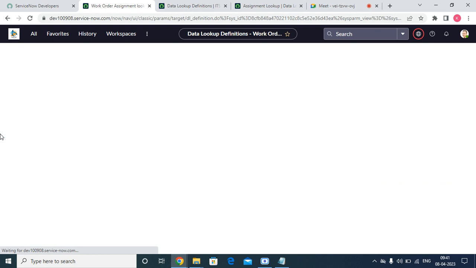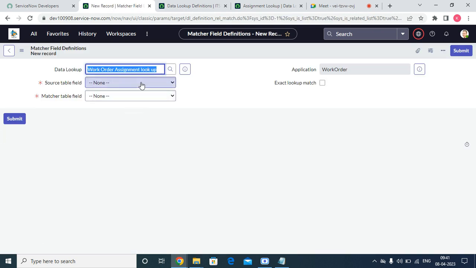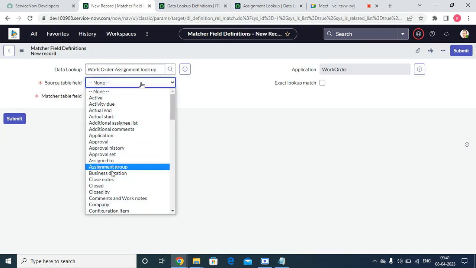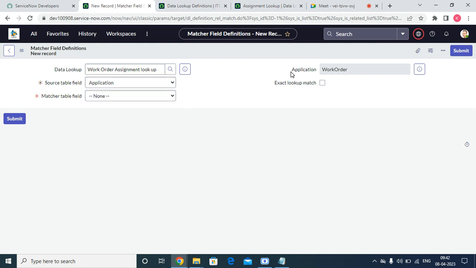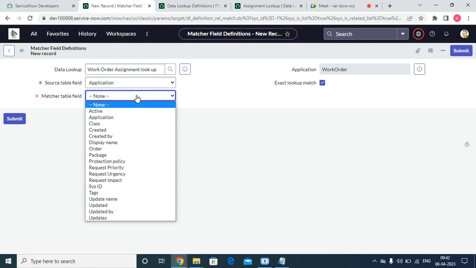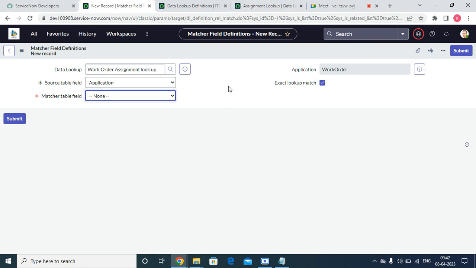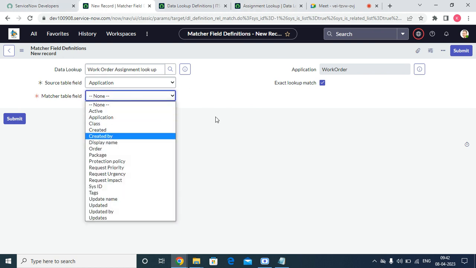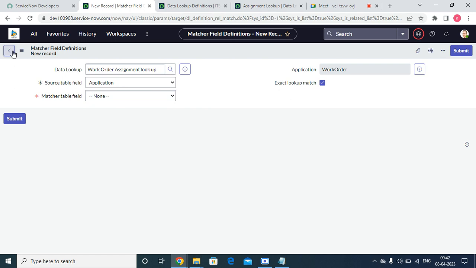For example, category, I'm just making it the application module, right? And the matcher table we have not created yet, so we need to create an application for it. The same values we have to populate. So I can give this as a task for you.